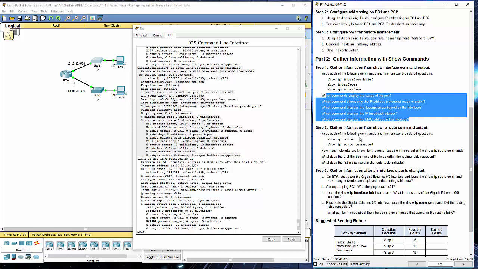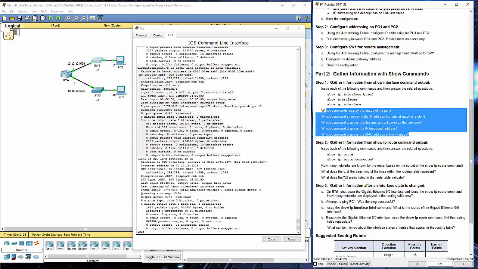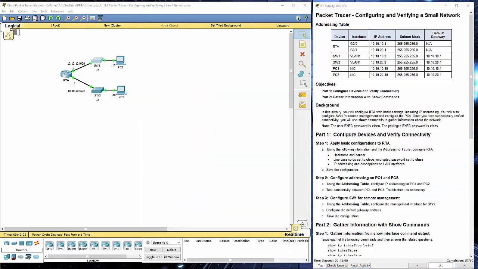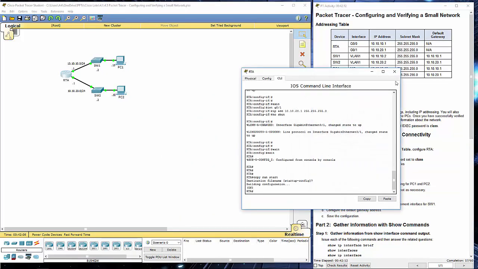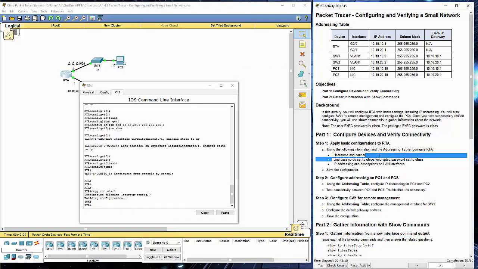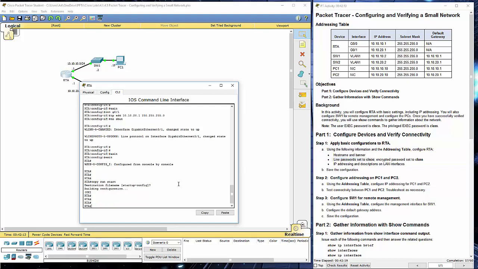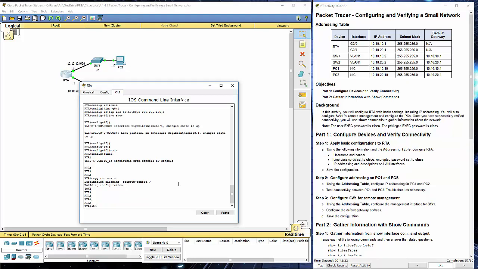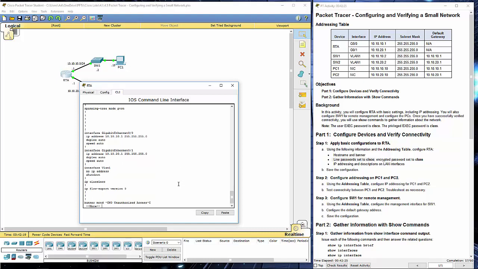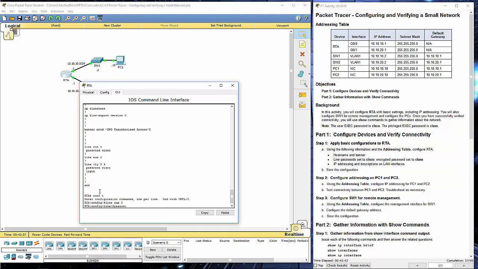What's really funny is they never have you set up switch 2. Alright, so let's go back to our router. I just want to make sure this part right here is set up correctly. So let's go ahead and do show run. I forgot a line. So config t, line aux 0, password Cisco. That way all the lines have a password.